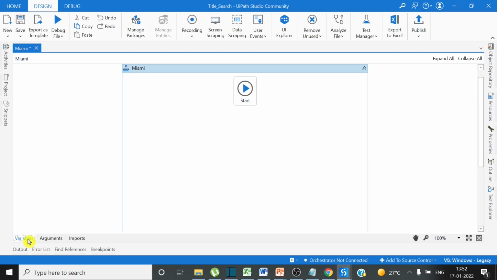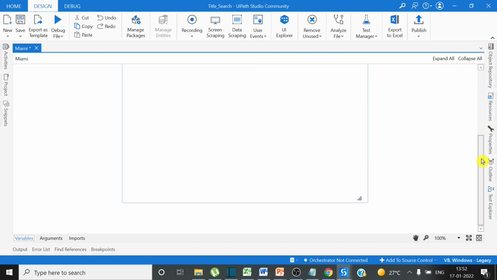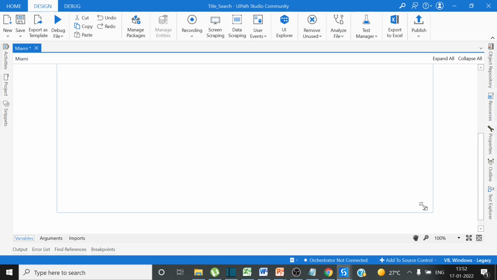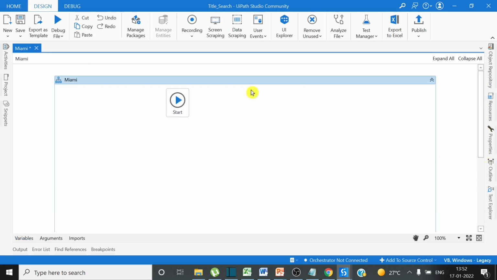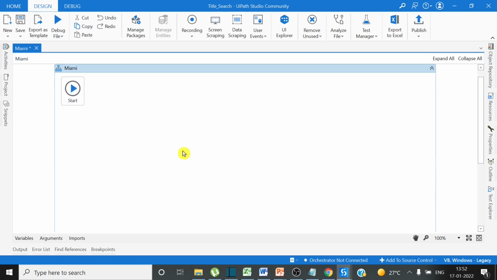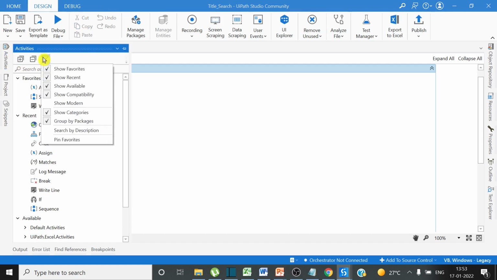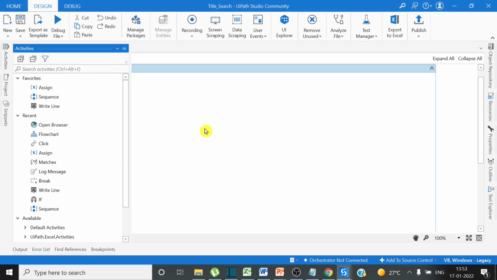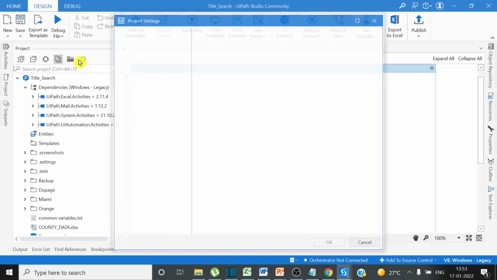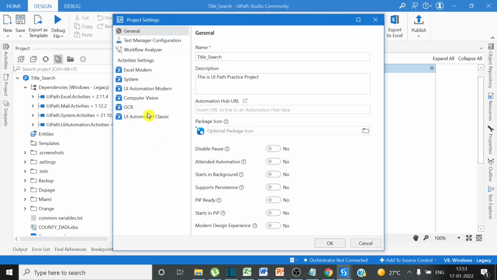So we have all the variables here, and now let's increase the width. You can select the canvas from here, click here. I have already explained the difference between the recording types. If you are not getting this layout, there is another kind of layout, the modern view and the classic view. You can see modern here. I am using classic right now. You can change the views from project settings here. There is a dedicated video for that which you can watch and make the changes if you are not getting recordings.